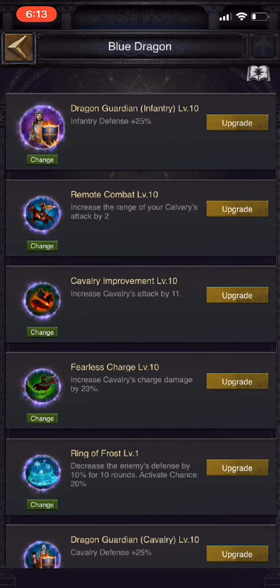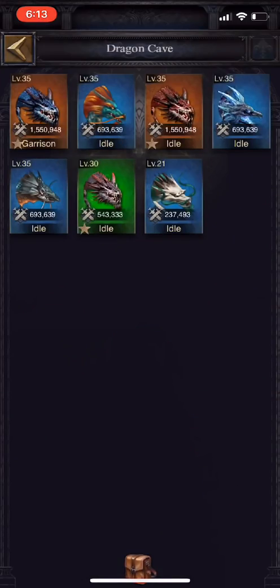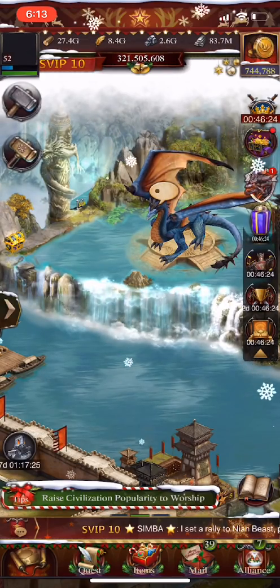Also, you have the range. You get the cavalry damage as well. 23% is a lot. If you're getting dueled by cavalry, make sure you use this. You'll see a significant difference in the next hit you get. You might even win it if he's not that strong.